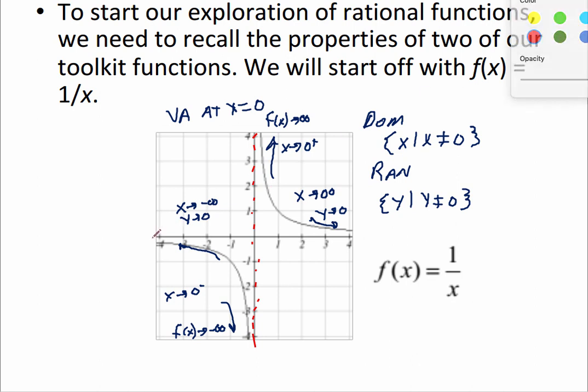All right, same song, second verse with respect to what's going on with the x-axis. So if we look at the x-axis here, I put in this dashed line, the x-axis is playing the starring role of a horizontal asymptote. So y equals 0 is the equation of the x-axis, and that is what's referred to as a horizontal asymptote.